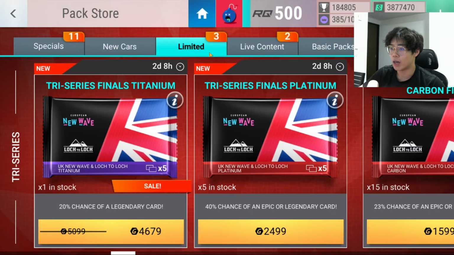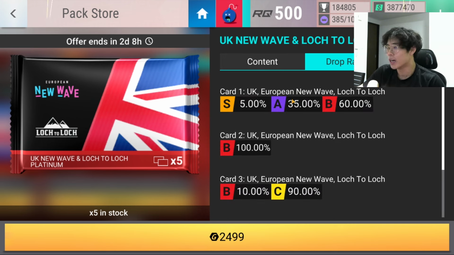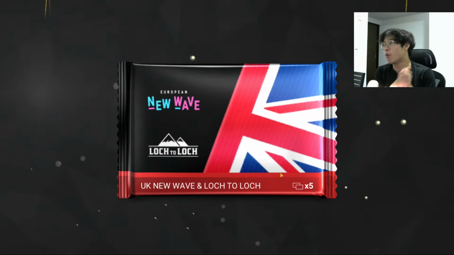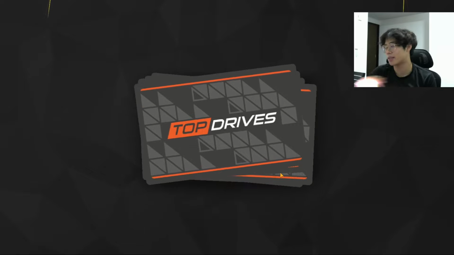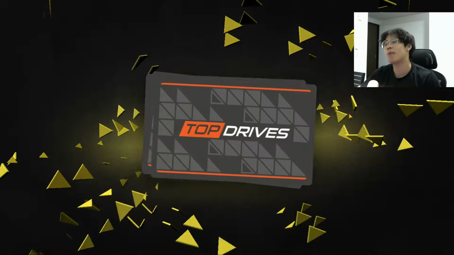That being said though, I do want to open one more because I genuinely think that this is a pretty cool pack. So I'm going to go up another one, 35% for an Epic and 100% and even 10% for another Ultra. So there might be a chance we get three. But anyway, I'll open one more of these and that's it. That's going to be today's video. I'm not really interested in going for the prize car, but I am interested in the pack.